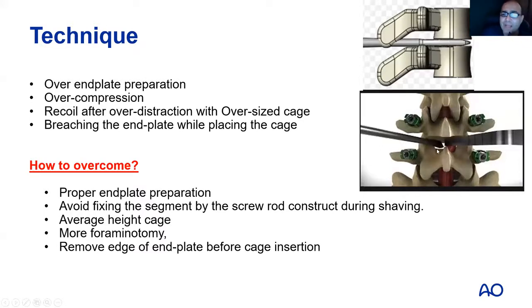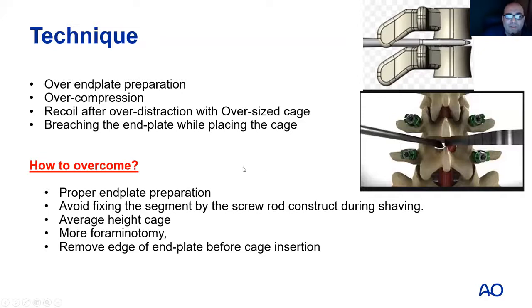While doing the interbody preparation and using the shavers, please don't put the rod and don't fix your segment. Allow the segment to stay mobile while you are twisting and turning the shaver, in order not to breach or break the end plate. Do not over distract this segment. Over distraction can create instability. Over distraction can be followed by recoil and cause subsidence later on.